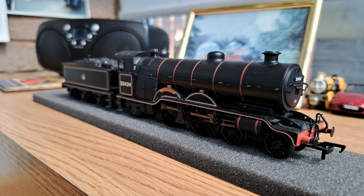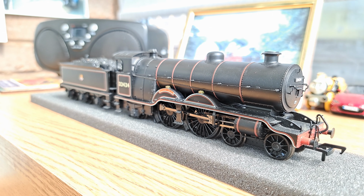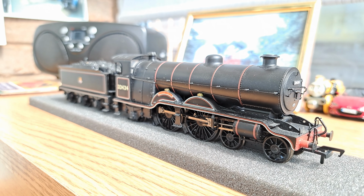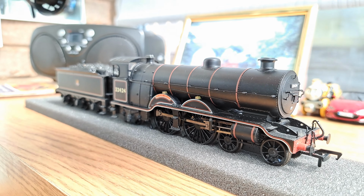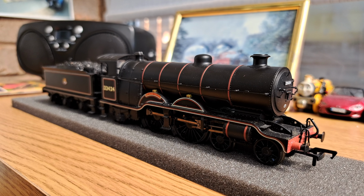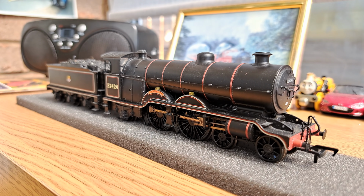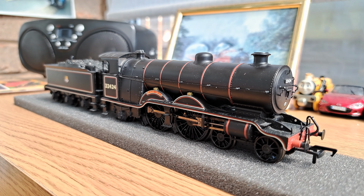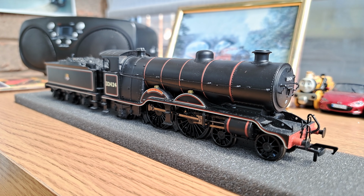Now to the loco. So, there it is, and it is gorgeous. Now, Atlantic refers to an ocean, but also the wheel configuration of this locomotive being 4-4-2. The only other 4-4-2 I have is the other Bluebell Railway locomotive I have, which is also BR Black. It is the Admiral Radio Tank, and it was gorgeous. But anyway, that's a tank engine. Now, Atlantic refers to the tender locos, I believe. I don't think you can count tank engines as Atlantics or Pacifics, which is weird. I don't know how the rules work. But anyway, this is a H2 Atlantic, and it's gorgeous.